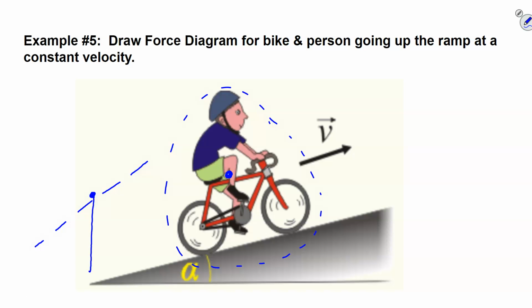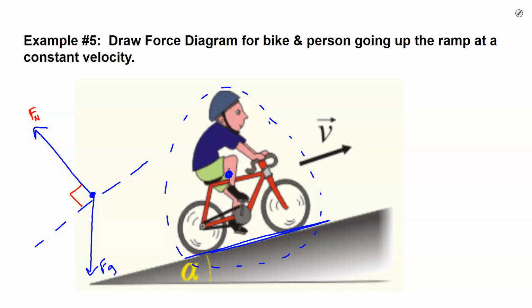We know force gravity acts straight down on that bike and the boy. So we're treating them as one unit. That would be our first force that we should recognize, and it is straight down. Now, the other one is that this surface right here is pushing up on the two of them. So that would be a force normal. That force normal is always drawn perpendicular to the surface, so this should be at a right angle. So this is my force normal.